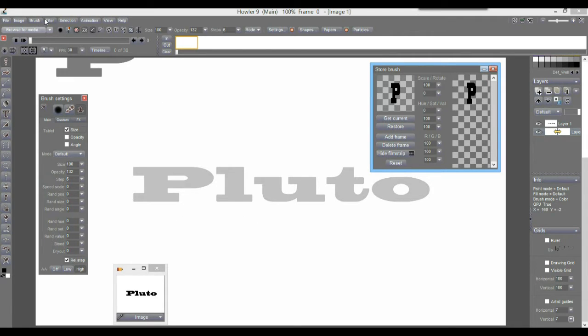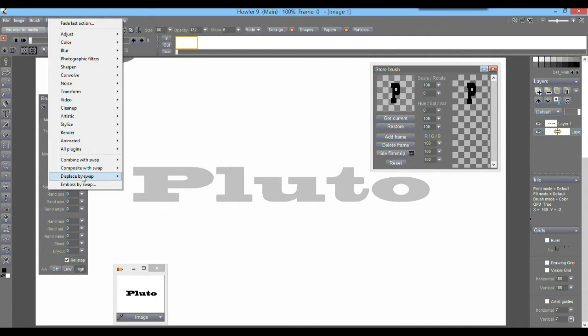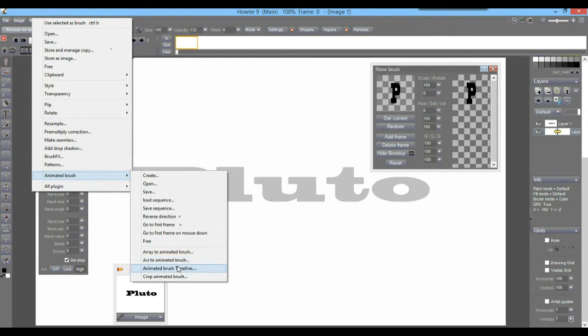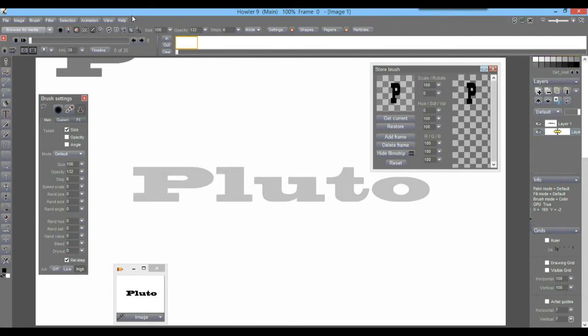Now we could have it be a smaller one or a slightly different angle. And there's actually a whole universe of transforms you can apply to an animated brush. If you start from a series of images and you go to the brush menu, under animated brush, you can go to a timeline editor, the animated brush timeline, but you need to first have an animated brush. So you need to load a bunch of images into this. And what we will do is simply take the original without any transform, same size, same color, same orientation.